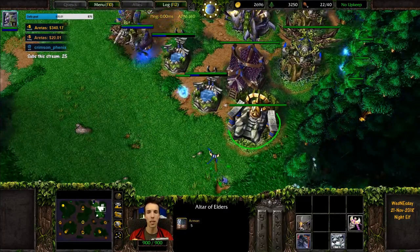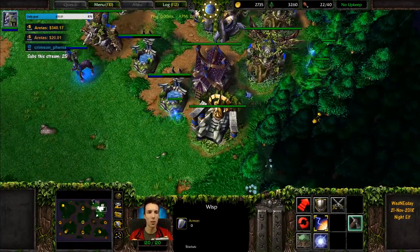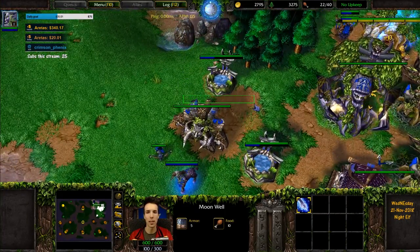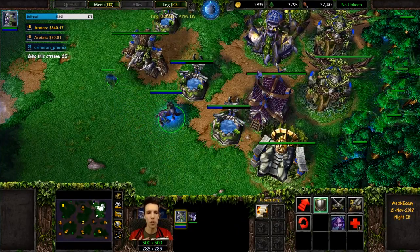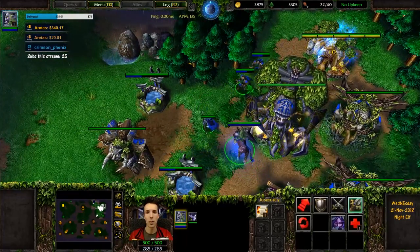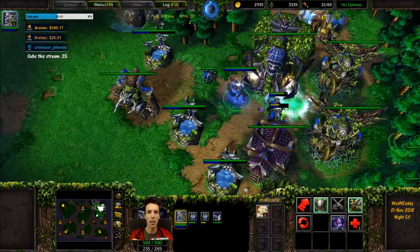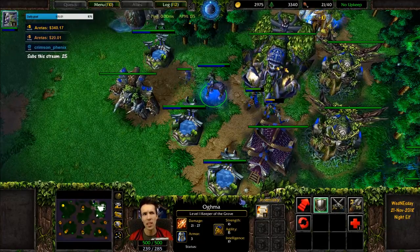This is the essentials of the base layout against blademaster. Keep in mind that if you're facing farseer, feral spirits can still penetrate your defenses — there are openings feral spirits can get in. The way I personally deal with feral spirits is to put two hits on each, then simply use a wisp to detonate, and the feral spirits are dead, giving you 12 or 20 experience per wolf.